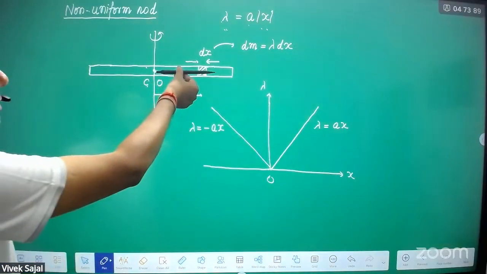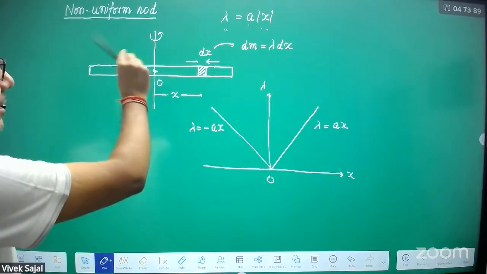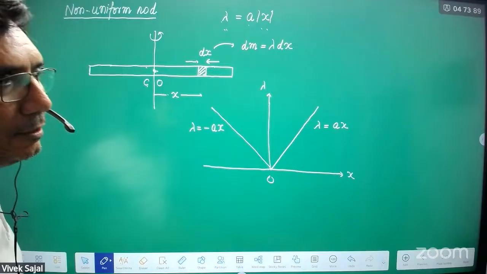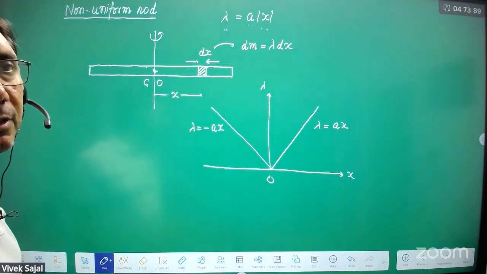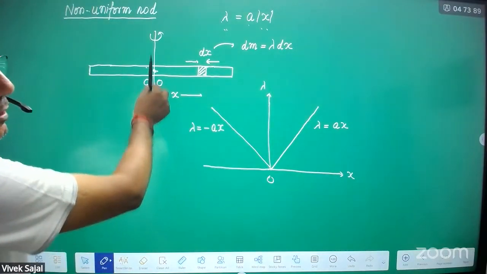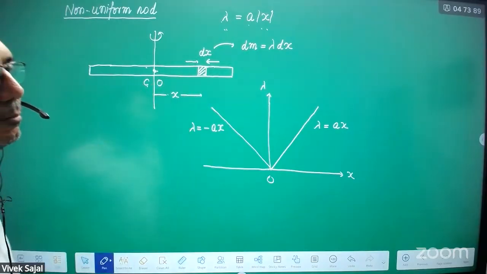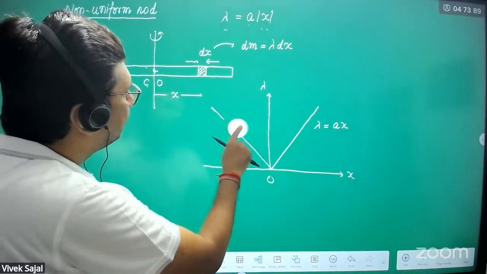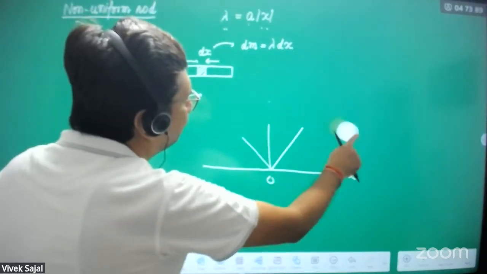So whatever structure this half is going to create on rotation, the same structure the other half is going to create. So symmetry in mass distribution is there. That's why their moments of inertia will be equal. So I'm removing this. This was just to show you.